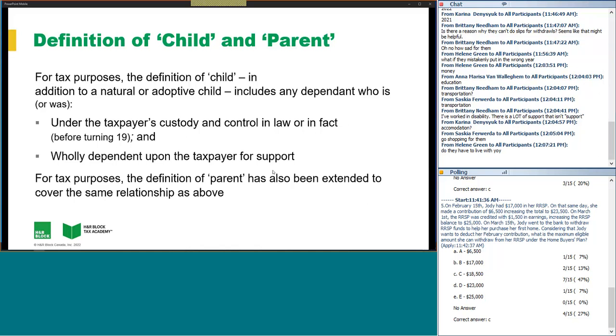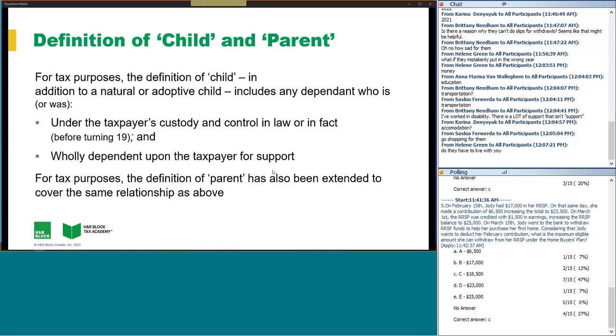So in that period of time, she provided them with a home, she paid for their food, she took them to school, she took them to doctor's appointments. There was nothing in writing, there was no legal change in guardianship, but she was in charge in fact. She was in custody and control in fact, not in law, but in fact. And as a result, she was able to claim her nieces as dependents on her tax return.